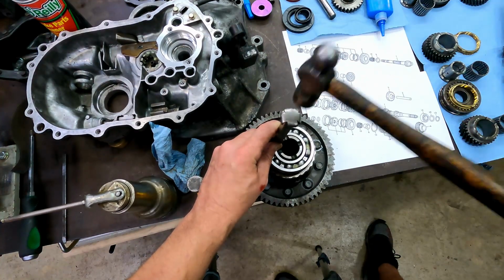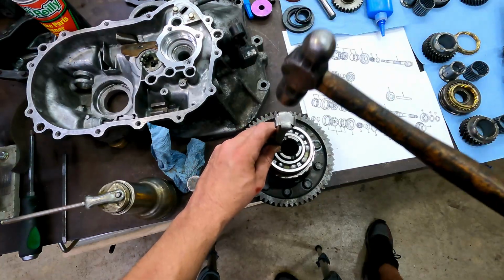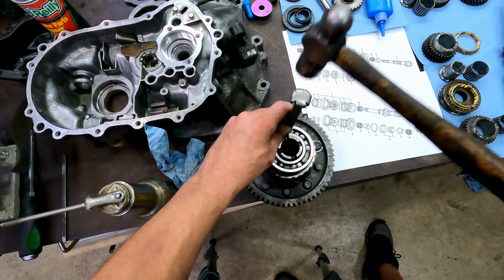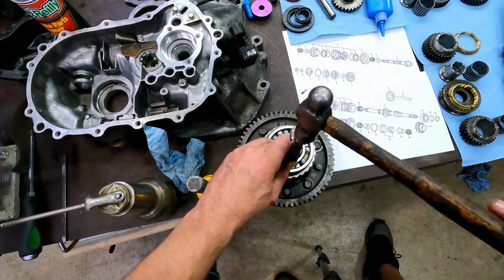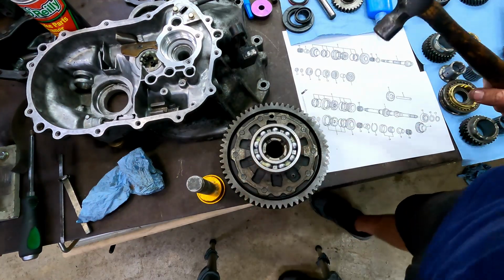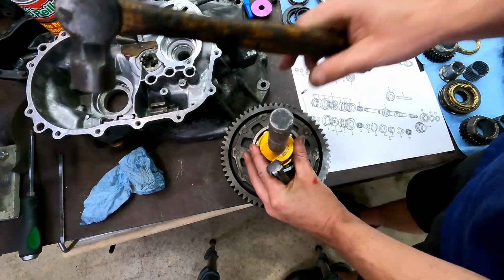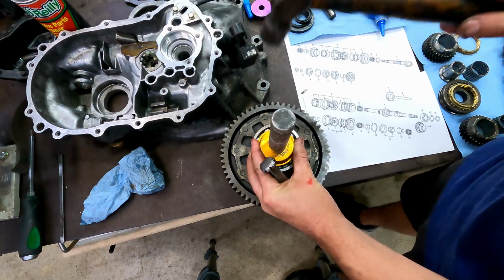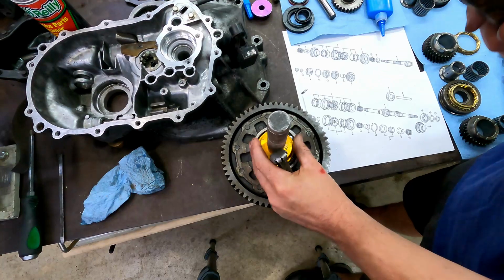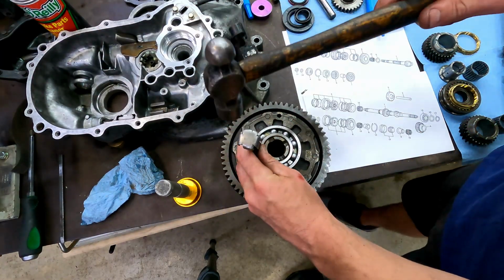You'll be able to tell if you need to jump back and forth if it's tight, but a lot of the times if you've started straight, it's going to go all the way on. And you hear that? It bounces. It's down. If it likes to jump up, give it a light tap. What you don't want to do is this on the race. Not that you can't get away with it, not that I haven't done it. It's better to use soft things. Like these are aluminum. This is non-hardened mild steel.